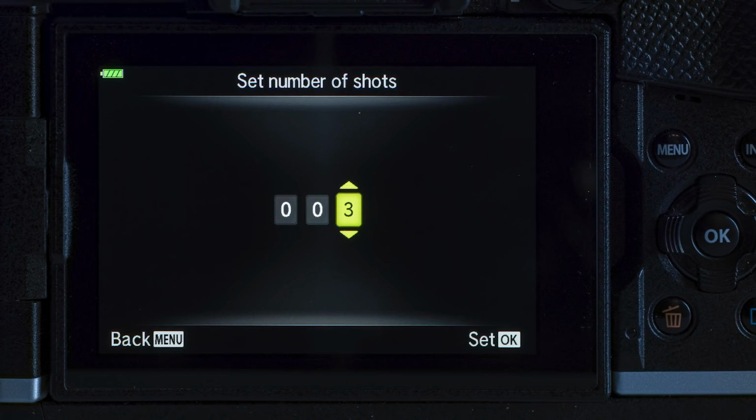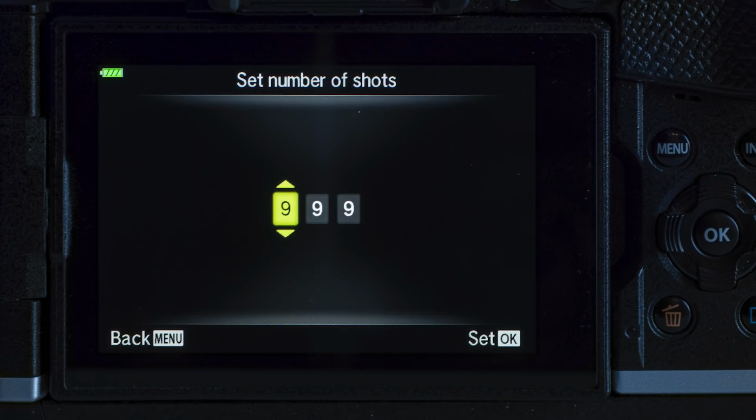The things that you can set up are the amount of images that it will take with different focus distances. You can choose from 3 all the way to 999 images. But to be honest, I've never really understood how much bracketing is needed if you need to take 999 images. And I don't think it's even possible, because there isn't enough depth in the camera to focus for that many images.